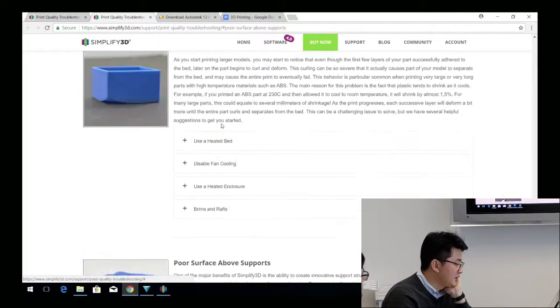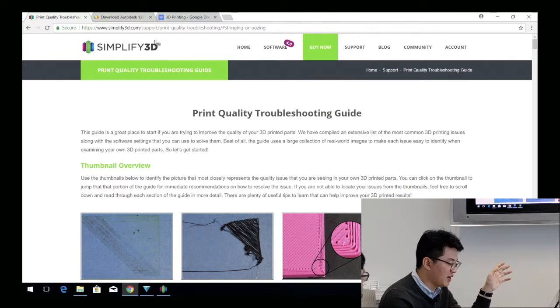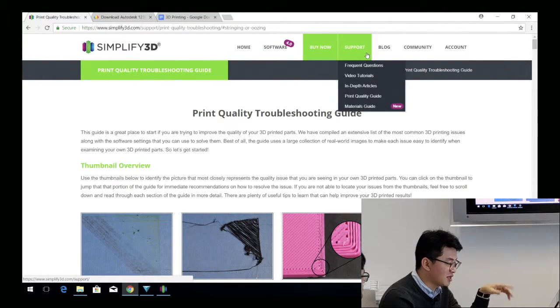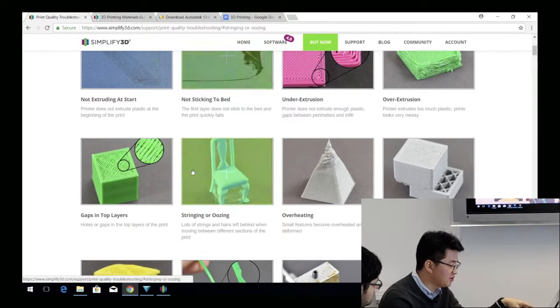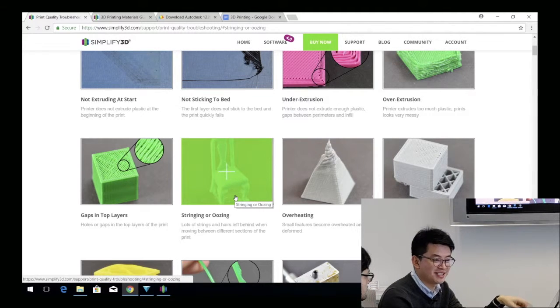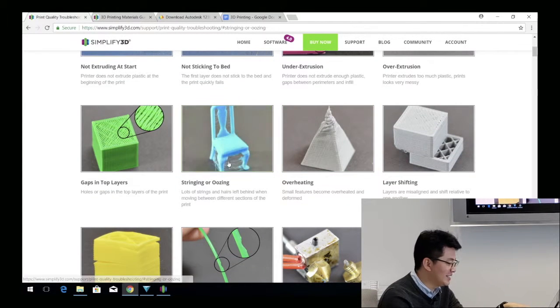Yes. The last one I mentioned in the email several times: if you run into any trouble, or you have your own printer and run into issues, you can go to the Simplify3D website, which has a support section. There are 2 quick guides: one is a print quality guide, one is a material guide. This is a problem I ran into lots of times. I think current machines still have this issue. I tried to solve it, and it doesn't fail the print, but gives some extra strings. So that's fairly okay.